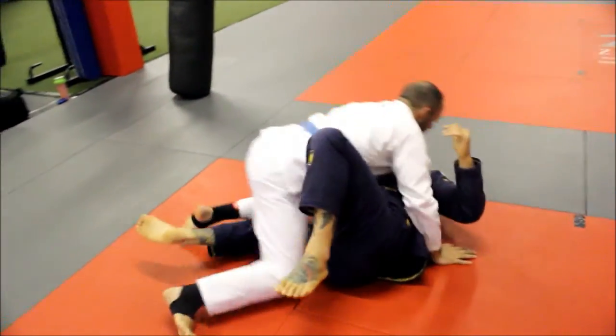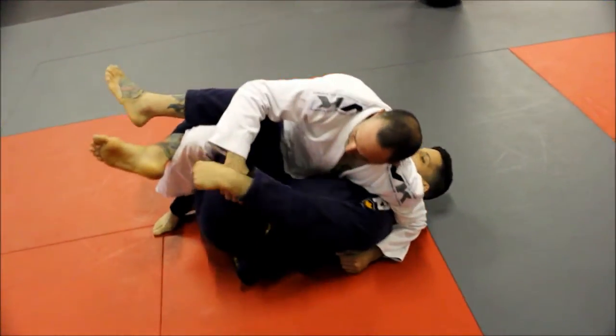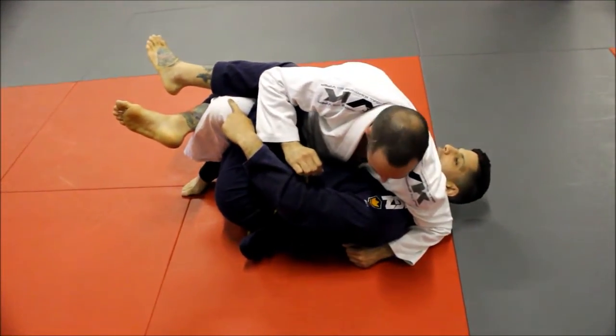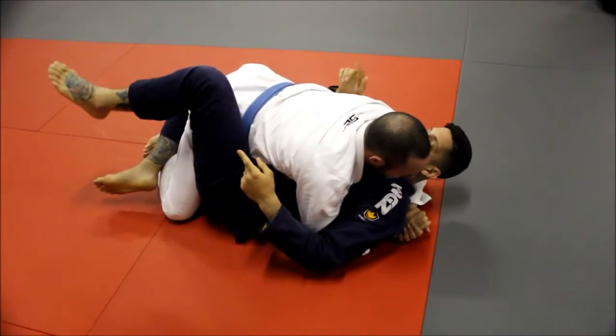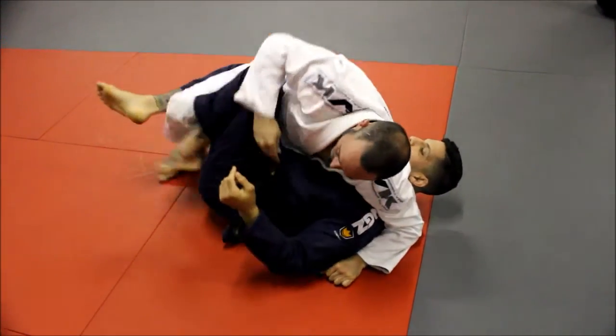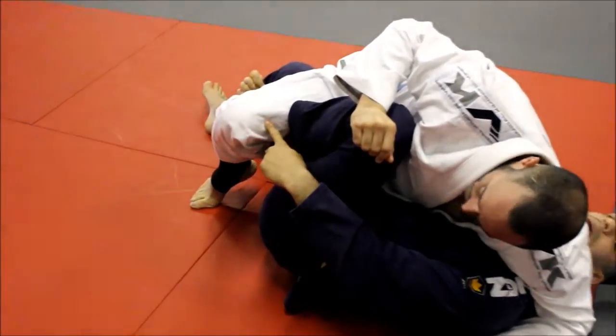You'll see when we're in half guard like this, when he switches his base, his leg comes up. This knee comes up. So go back. As that knee comes up, go again. I take my butterfly hook. I get my butterfly hook in. You need this to happen.